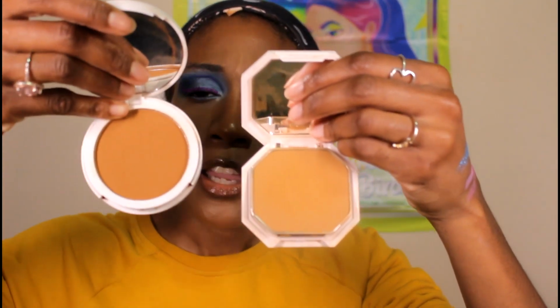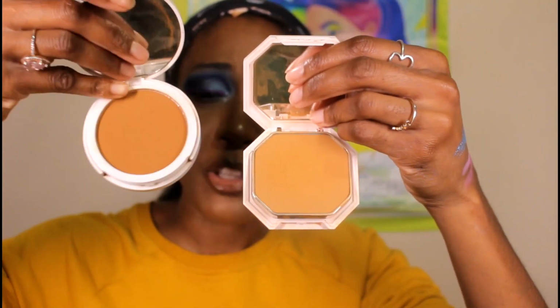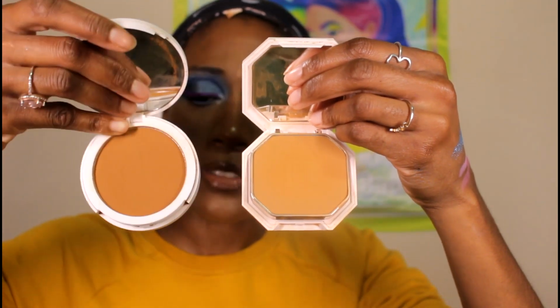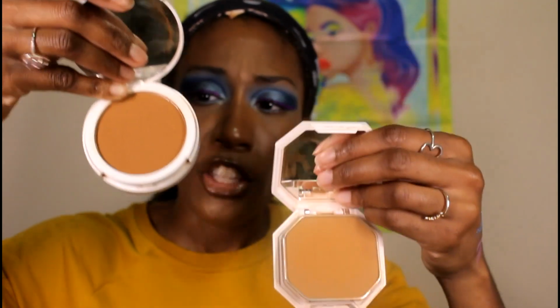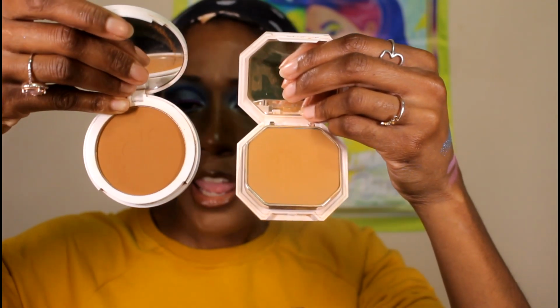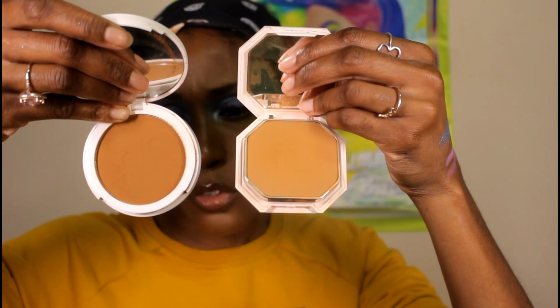Both of them, I've almost worn off the insignia on both. As you can see, the e.l.f. one is a tad bit darker than this one, but the e.l.f. one, from what I remember, does not oxidize, so it's fine to have the shade 540N versus the 410 from Fenty. This one is so much more affordable, and let me see as far as the weight goes.